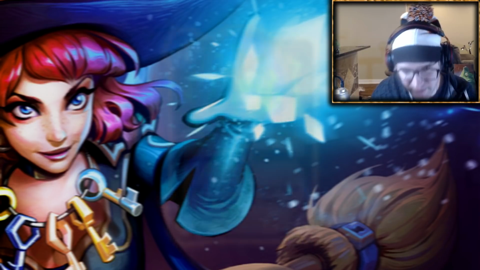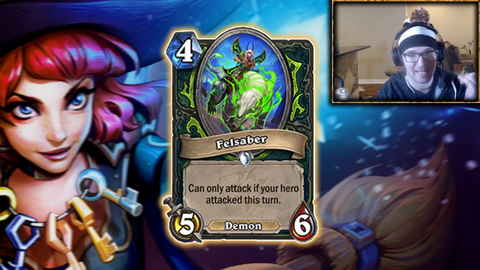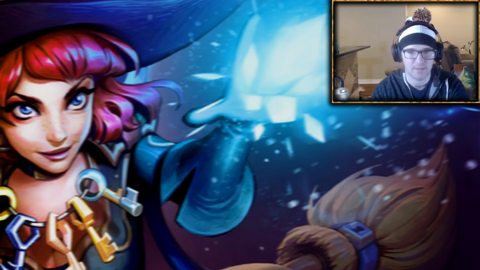Next, we got Fellsaber. Can only attack if your hero attacked this turn. Obviously, very overstated. And the reality is, while this card is good, it doesn't really fit into any current archetypes. I don't think it's meta defining, but I'm gonna go with pretty decent.